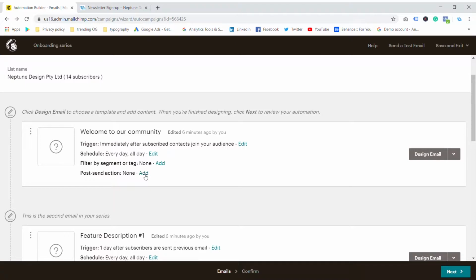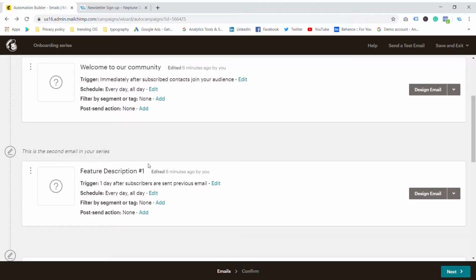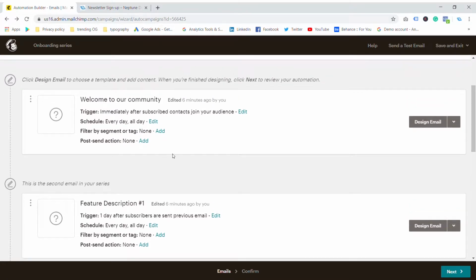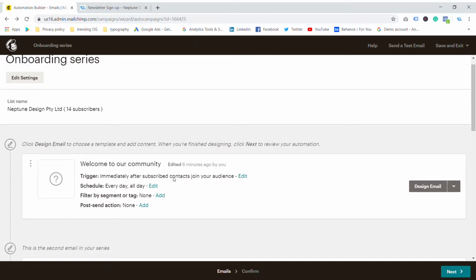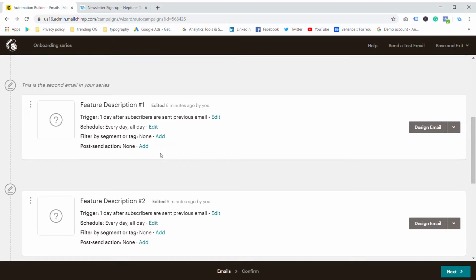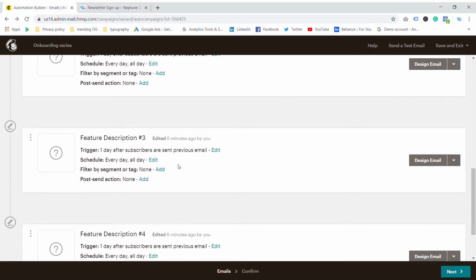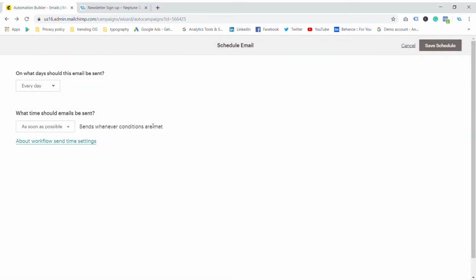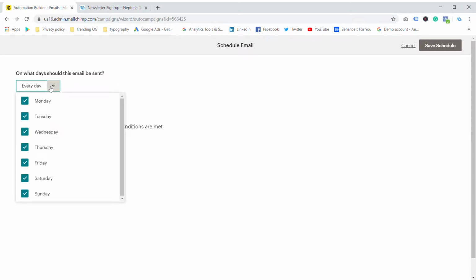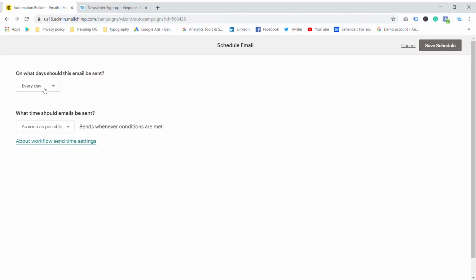Before we get into that, I can also tell you that you can schedule your emails. For example, this current automation is set to run 1 day apart. So your welcome mail would come in immediately. After that, 24 hours, the next mail would come through, 24 hours, the next mail, 24 hours, the following mail. You get the picture. Now, if you don't want to do it that way, and you want it to come through every Tuesday, or weekly, you go here and choose on what day your second email should go through.